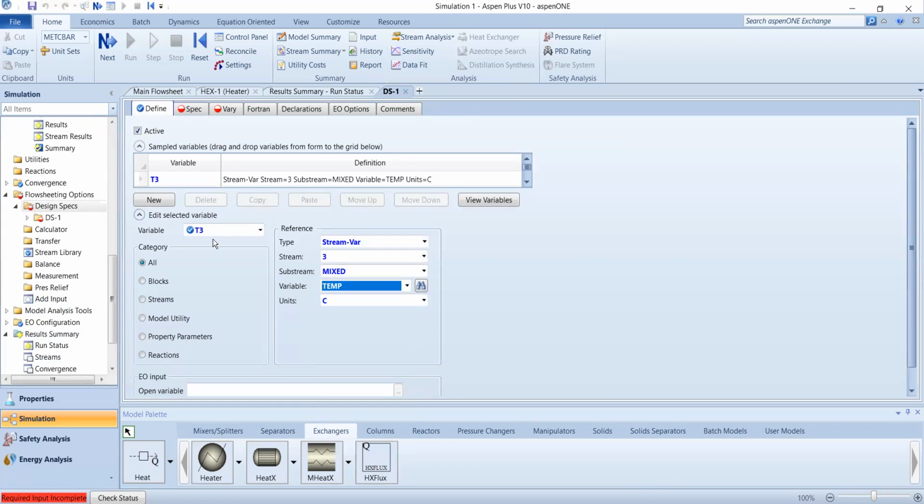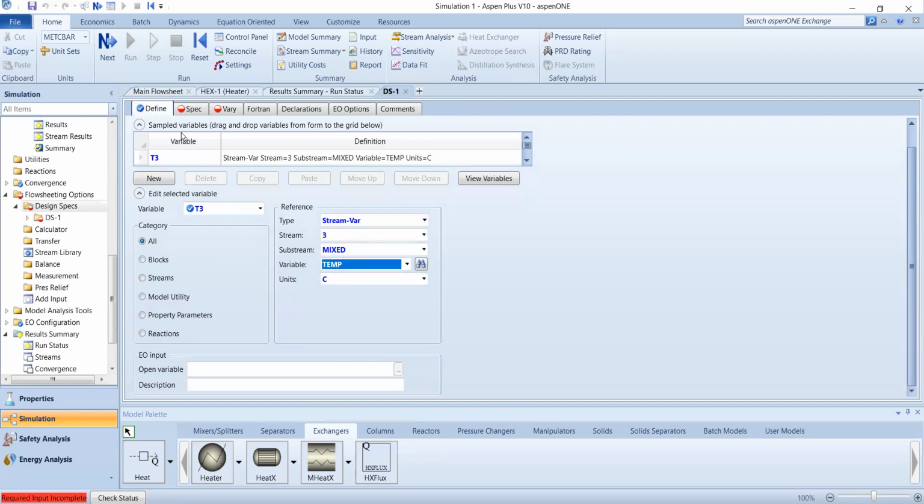So you define a new variable, set category all. It could be a block, it could be anything, but in this case, we're just using all. The type is a stream variable. The stream we're interested in is stream number 3, and the variable is the temperature of the stream. And this should satisfy your define tab.